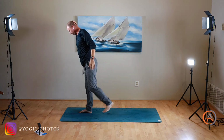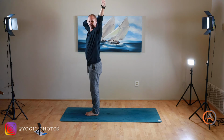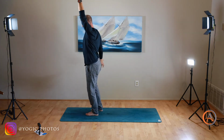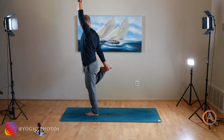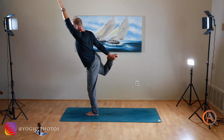Release, left foot to the floor, and we're going to change and do the other side. Left arm to the sky, right elbow dips. Grab your right foot, the inside, the big toe side of your right foot. Make sure you lock the knees in towards one another. You are kicking hard into the top of the right hand. Top of the right foot into the right hand. Send your left arm up, and then start to go forward.